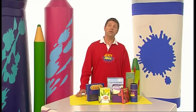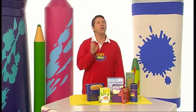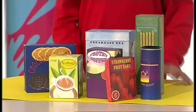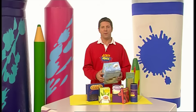Well, if Daniel has been influenced by Picasso, I've been influenced by Daniel. But I'm going to go one step further. I'm going to go 3D. Now, first, you're going to need a few boxes, any size or shape will do. Then pick out the one that you want to turn into a 3D face. This one looks good. Then start thinking, but think abstract.